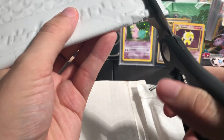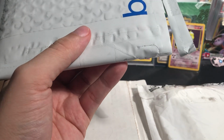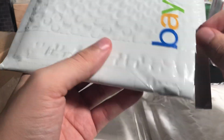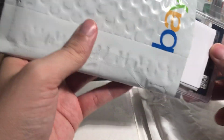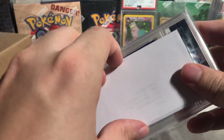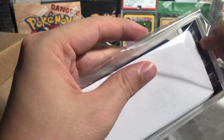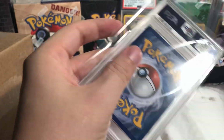All right, let's go ahead and open this. This feels like a PSA card as well, just like that Dark Slowbro. I'm very interested in the PSA cards, actually. Oh, snap. It's actually in the package. Move that out of the way.